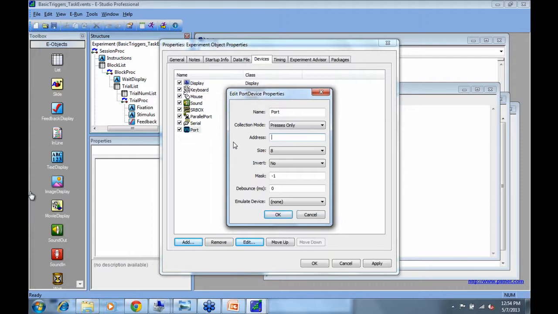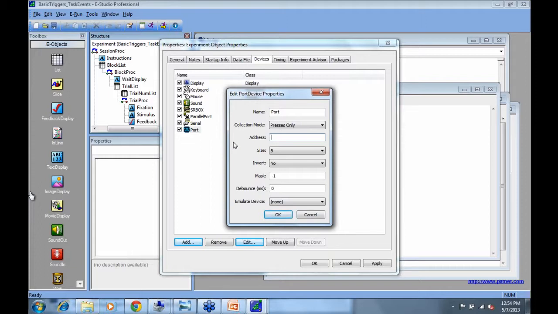Using the binary system, the number values of pins 9 to 2 are 128, 64, 32, 16, 8, 4, and 2. If you wanted to turn pin 9 on, you would need to send a value of 128 to the port. And a more specific breakdown of this can be found on our web support site.